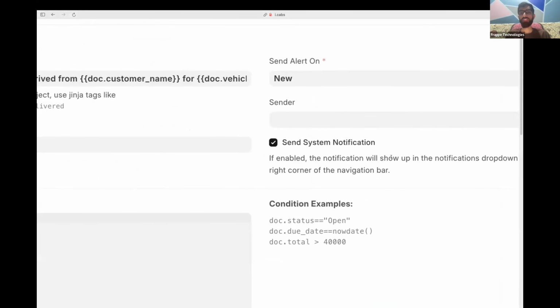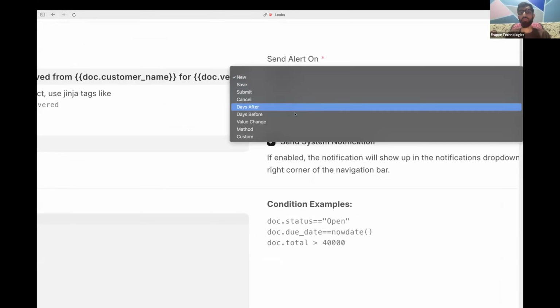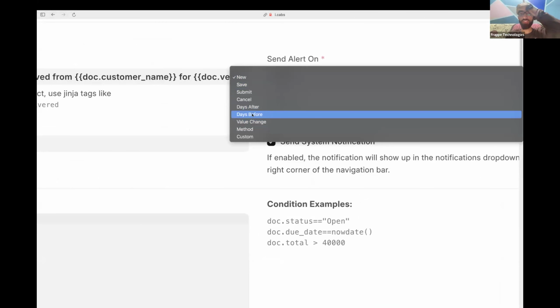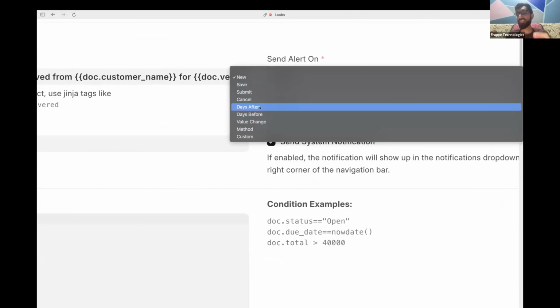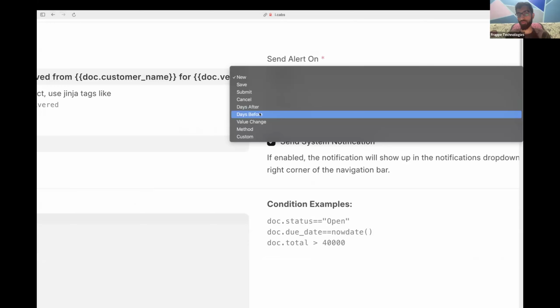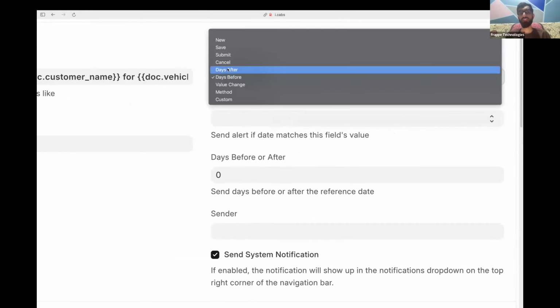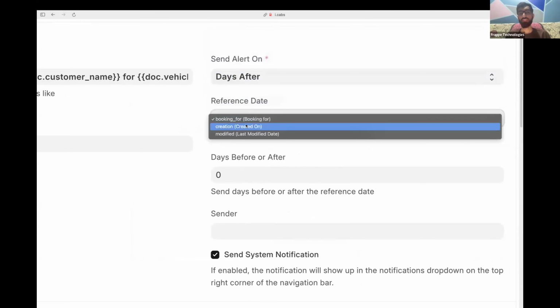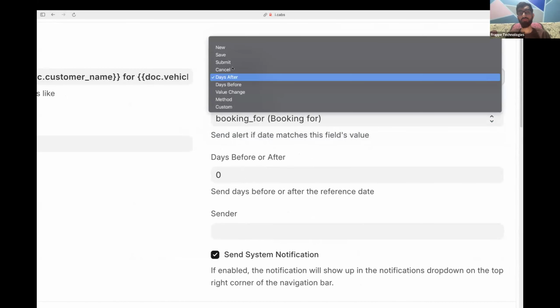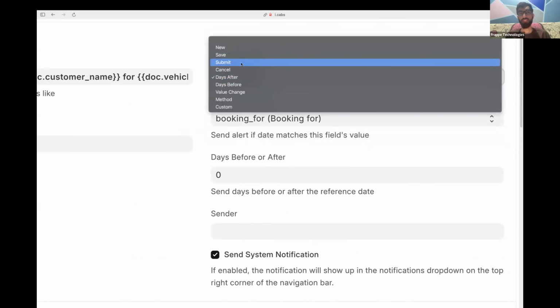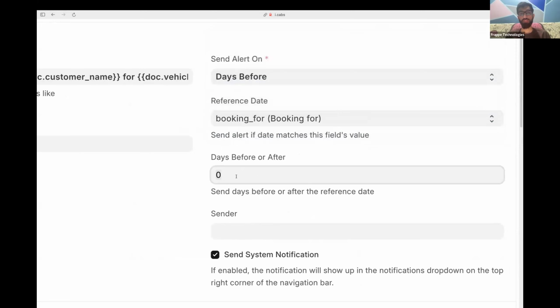So you have more options here. So you can say, I want to send it. These two are very interesting. Days after and days before. So if you have a date field, right? Maybe days after reference date, it will show you all the date fields, booking for, let's say, days before.